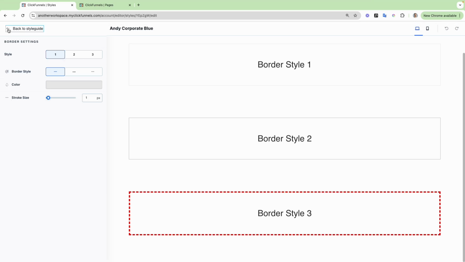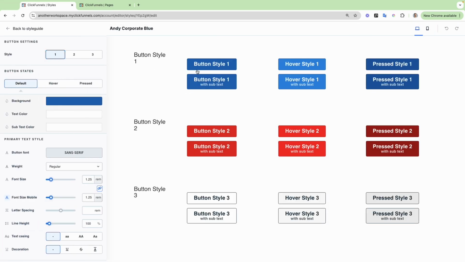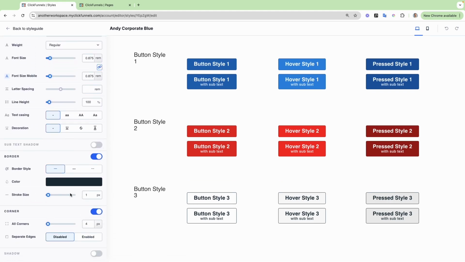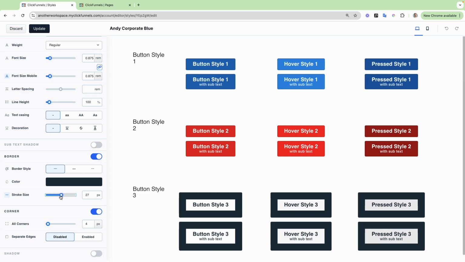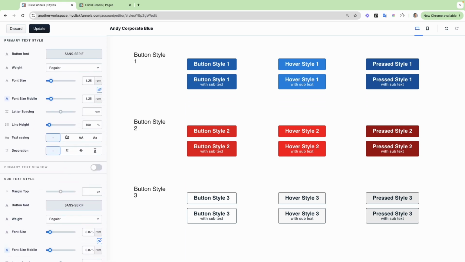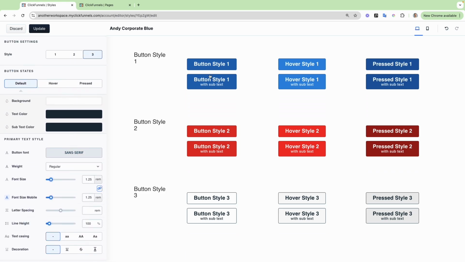All right, and buttons. So you can change the buttons. Buttons, like I said, they can have a border style, just like this one right here. This has a black border style, but you can change it. You can change the stroke to your button style. So if I go over here to number 3, I can come down over here, and you'll see that the stroke size, I can make it thicker if I wanted to, or just stick with something simple, a 1 pixel stroke size. So lots of different settings right here. You can change the subtext color, lots of different things that you can do here for your buttons.